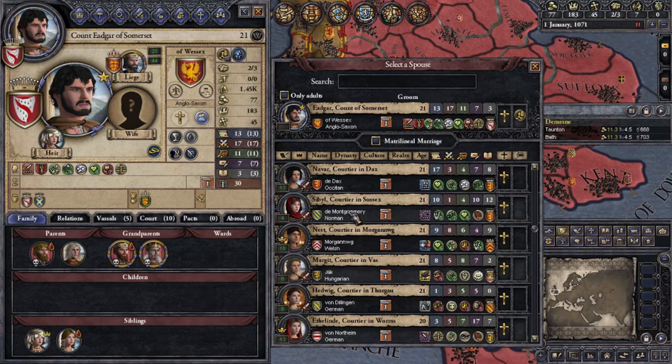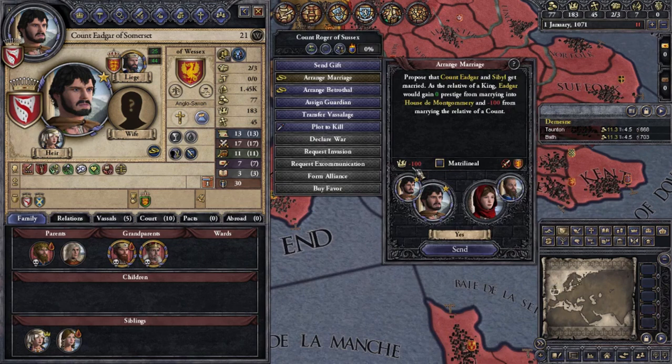Or go with Sybil, who would give us a non-aggression pact with Count Roger of Sussex, so we can potentially get an ally there. Not great Marshall, but she's got pretty good stats at the end there, intrigue and learning, which would boost ours. Yeah, let's go for Sybil, see if we can marry Sybil. We can, but it's going to lose us 100 prestige. We've got 183. I'll take the hit.